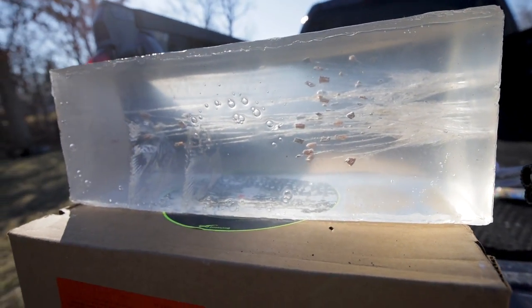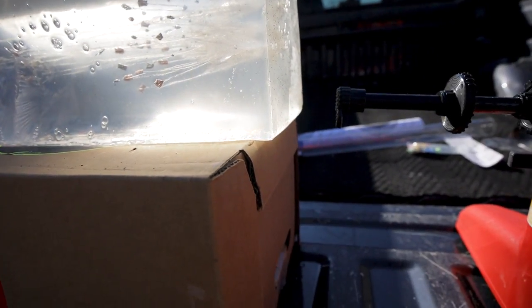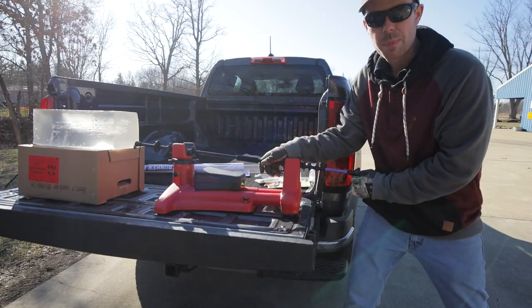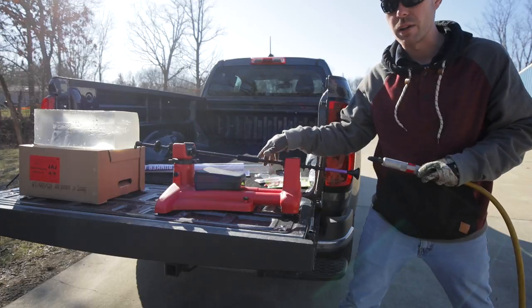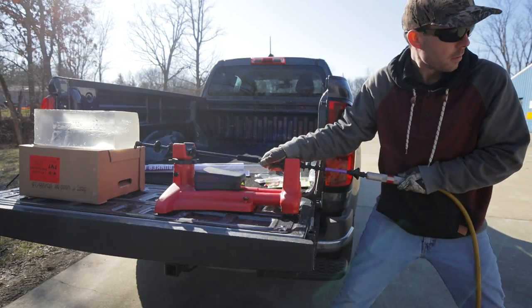Obviously there's a lot of bullets in there from previous videos, but I have the muzzle of our blowgun pointed right at the very bottom where it is clear. So this is probably the most legitimate test. I'm gonna start with the big spike on this one because it's got the most weight to it. I don't think the broadhead or the other one will do too much damage in there, so.